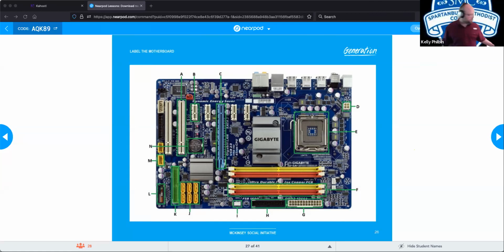Aster, can you please tell us what I is? I'm not sure. Okay, you want to hazard a guess? It's got 4 little tiny pins there.